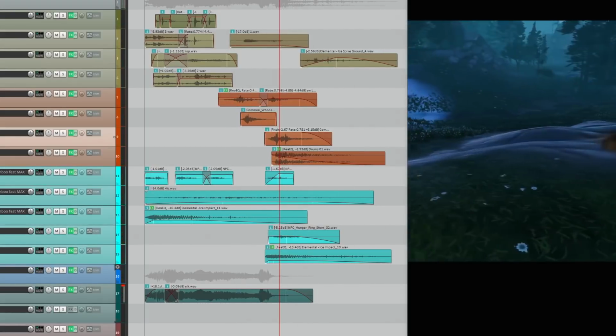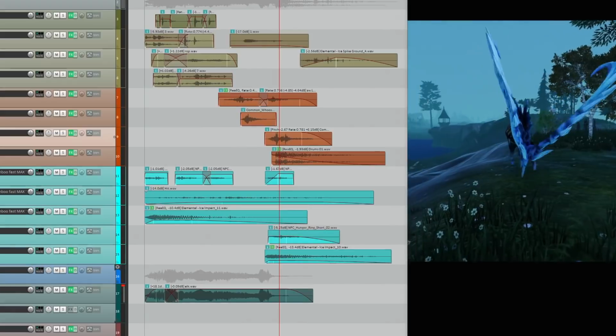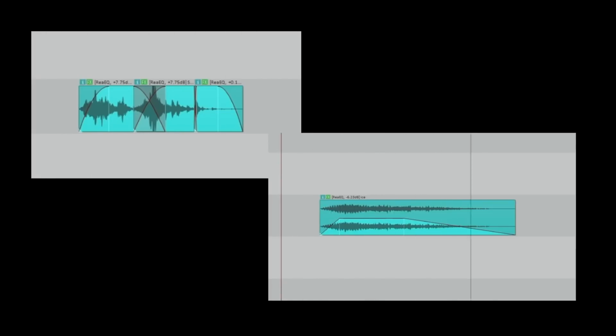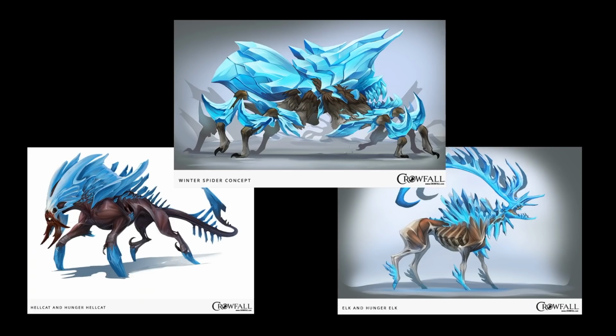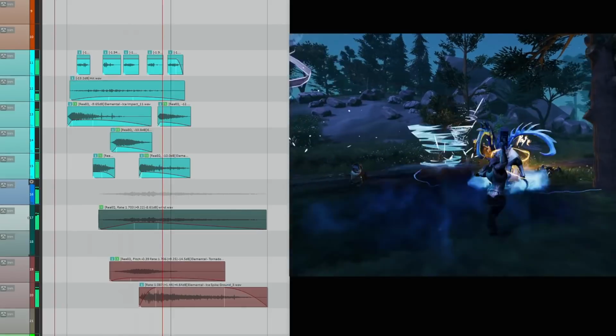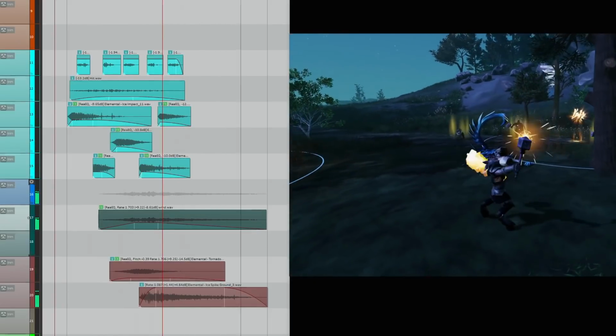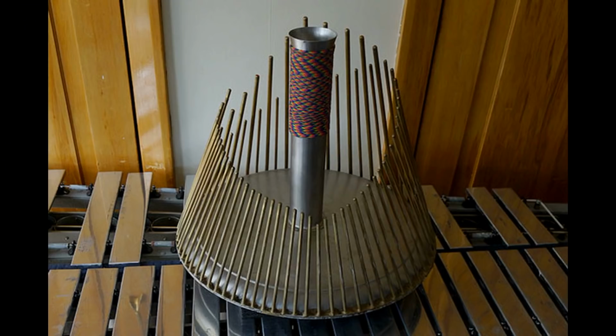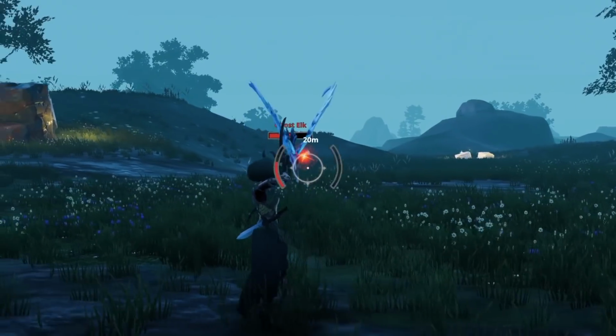As for the non-vocal sounds for the hunger creatures, I used tinkling glass and crunching ice to match the hunger crystals that are covering the animals. And the sounds of dry ice on metal. And this weird instrument called a waterphone to make them more scary and otherworldly.